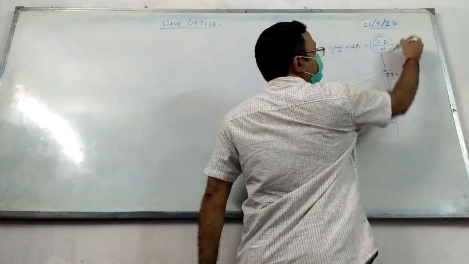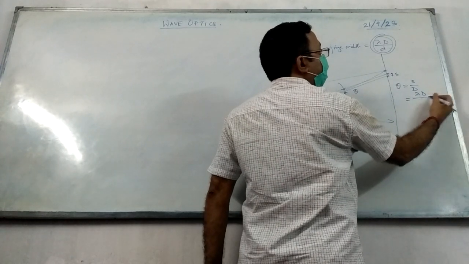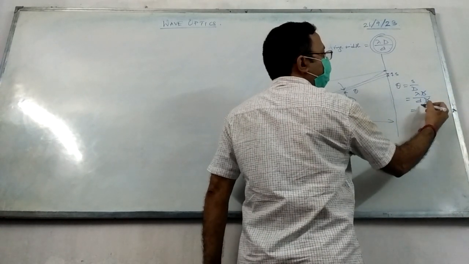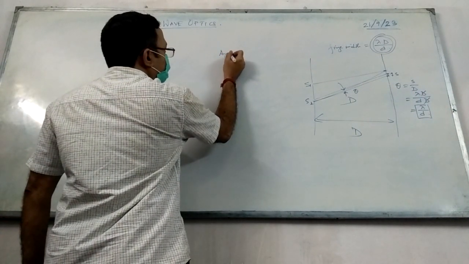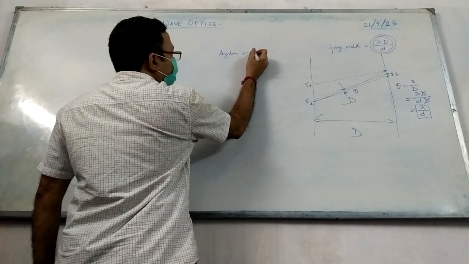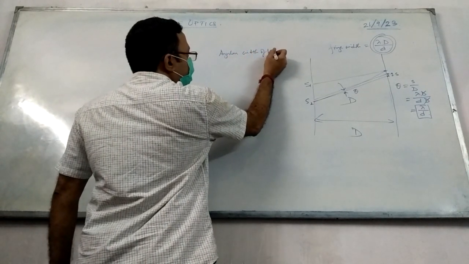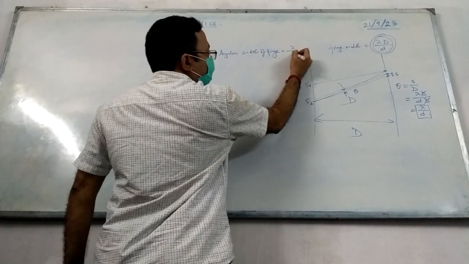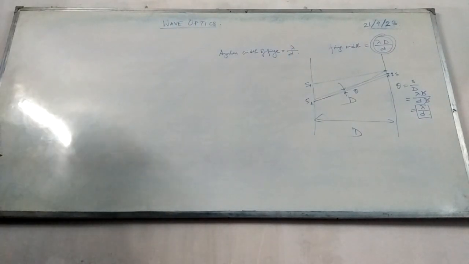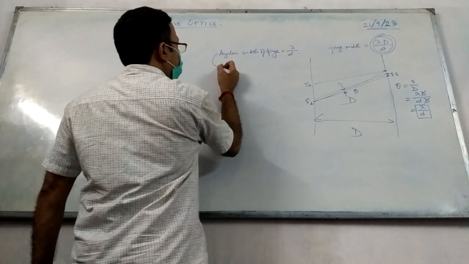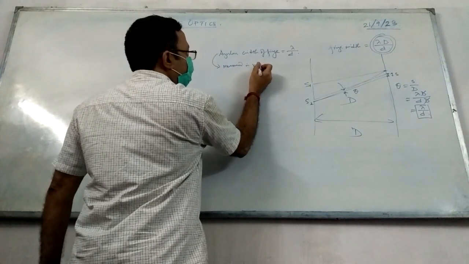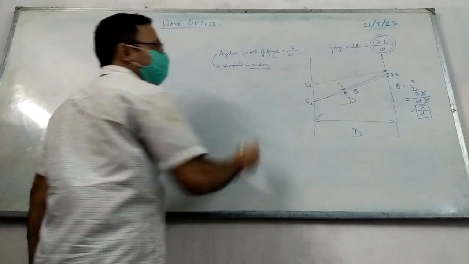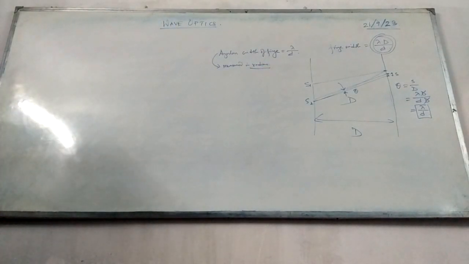अब ये s क्या है? ये पूरा चीज lambda capital D by small d. So it comes out to be lambda by d. Okay. So angular width of fringes is equal to lambda by small d. Whenever they ask you to find out the angular width, it is lambda by small d. But remember, this angular width should be measured in radians. Measured in radians and not degrees. Radians में measure करना पड़ेगा, ठीक है?